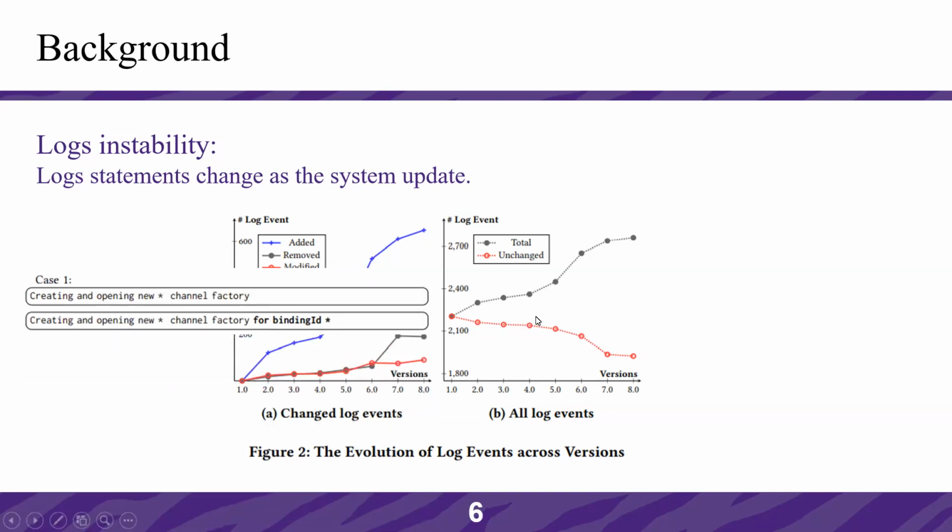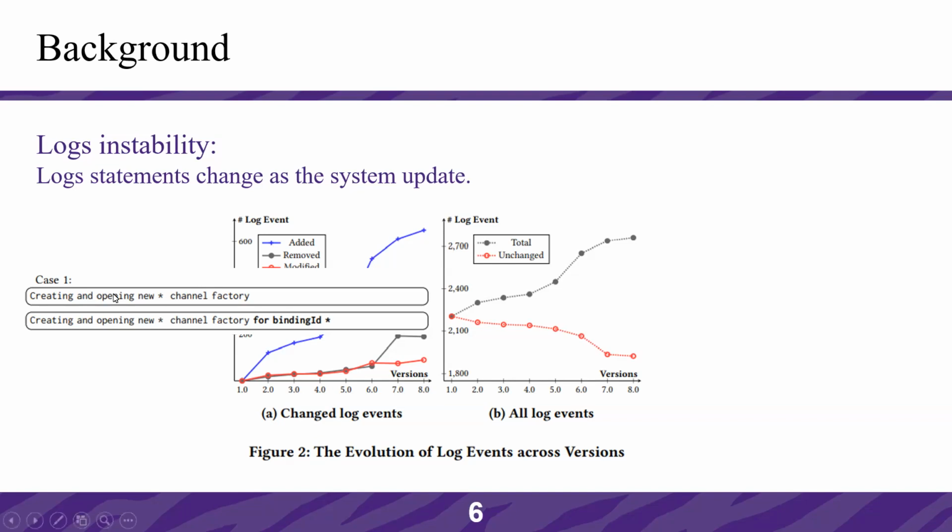So what is this like a data from? It's from what kind of system here? You mean this figure? Yeah. The evolution of log events across versions. What is the versions? What is the? Oh, it's called Service X in Microsoft. Okay. It's somehow like a subsystem in Windows, or it's a cloud system, or what kind of system it is? I'm not sure. Okay. Yeah.